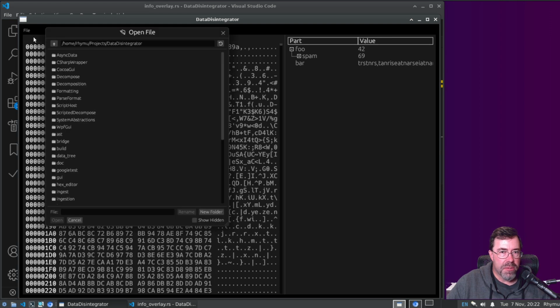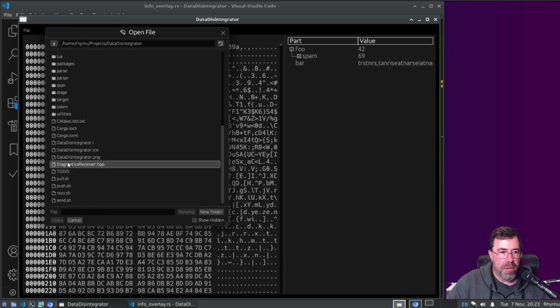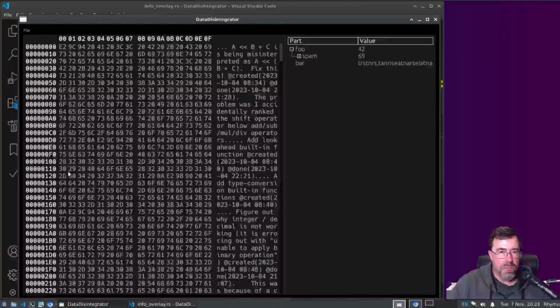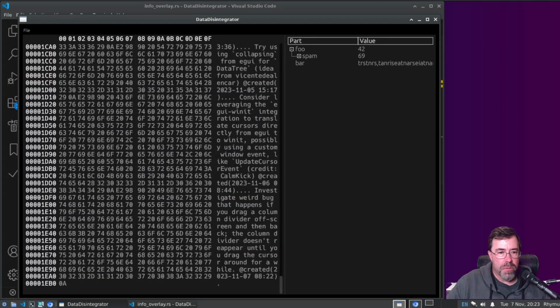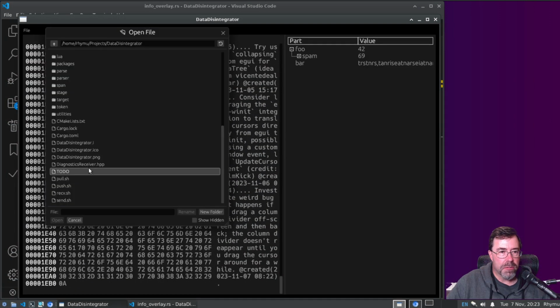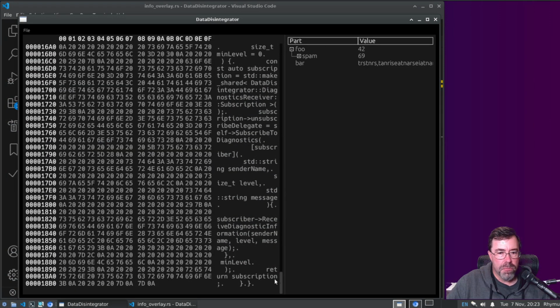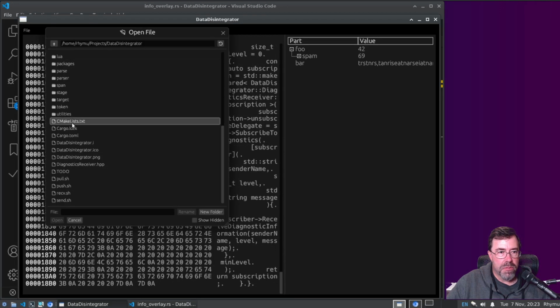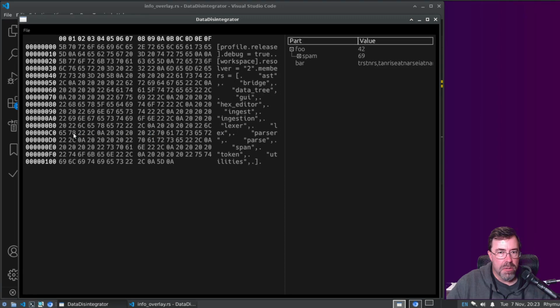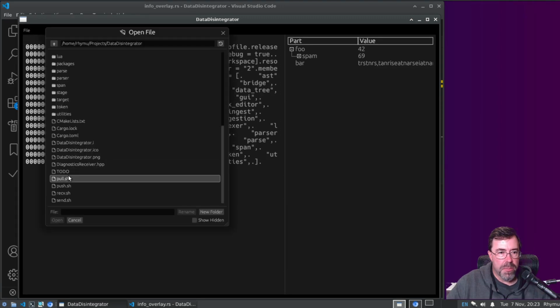Actually, I haven't tested this. What happens if I pick a different file? Okay, now what if I scroll to the bottom and pick a different file? Pick a file of a different size. Does it always scroll to the top?